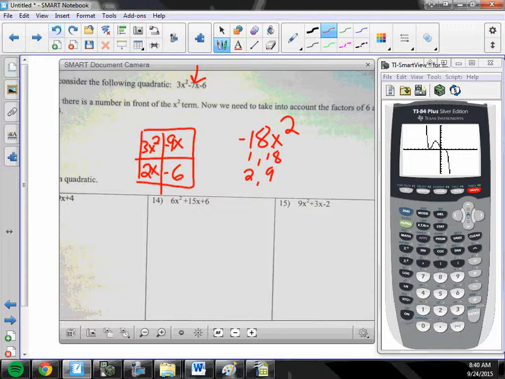Now this gets a little bit more tricky, but it's the same idea. What does the top row share? A 3x. Does everybody see that? 3 goes into 3 and into 9. And x goes into x squared and into x. If all you did was pull out an x, it's not going to work in the end. And I'll show you that in a second. So I can pull out a 3 and an x. 3x.